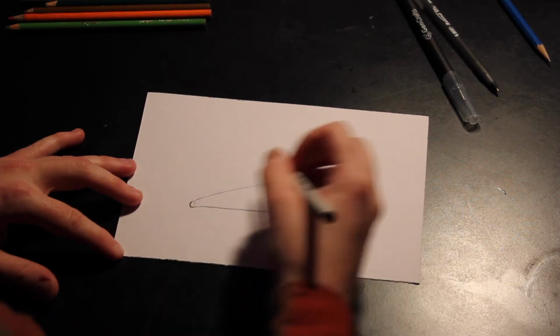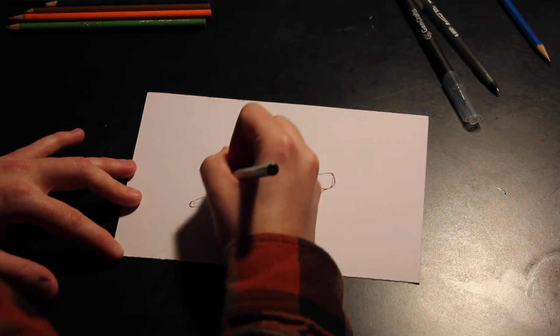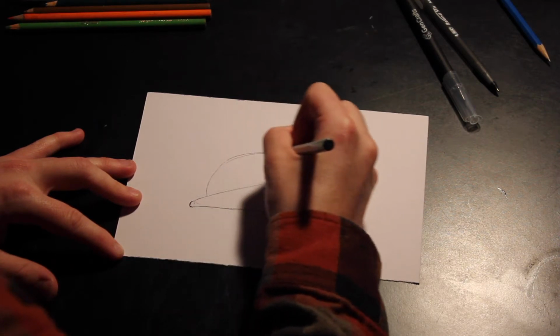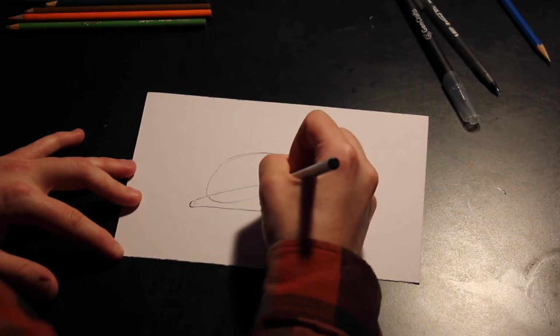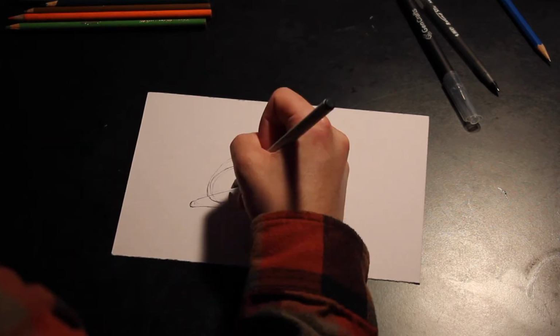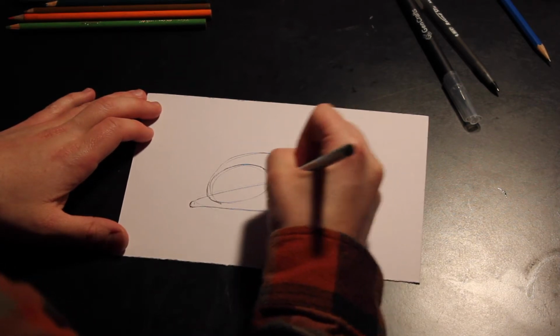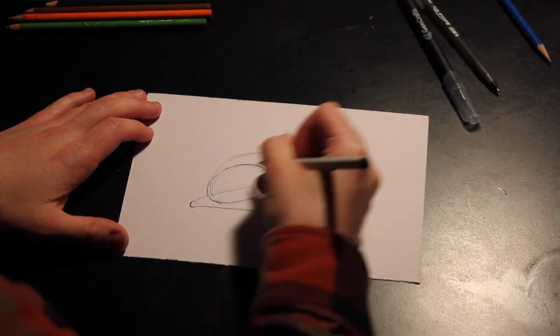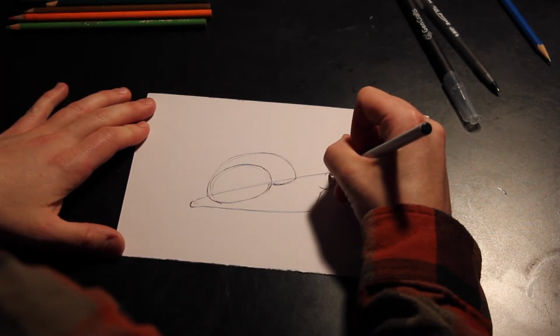After that, we're going to go straight into drawing the shell. Go to about the halfway point and draw an arch shape that hits about the end of the snail's tail, or towards the end of it. We're going to continue that by drawing another half circle or half oval underneath it. We want to connect these two and then connect it with another circle or half circle on top, making a full circle or oval.